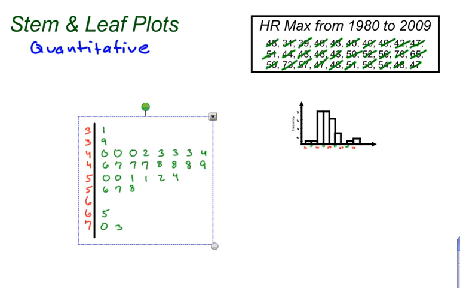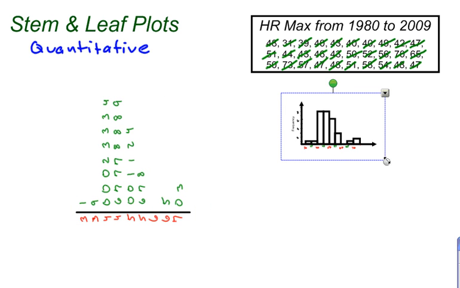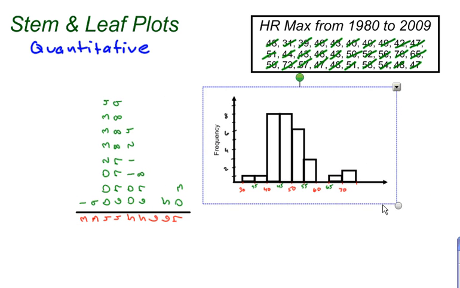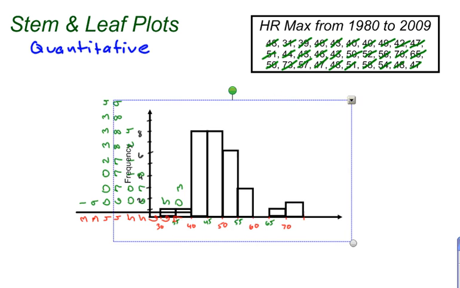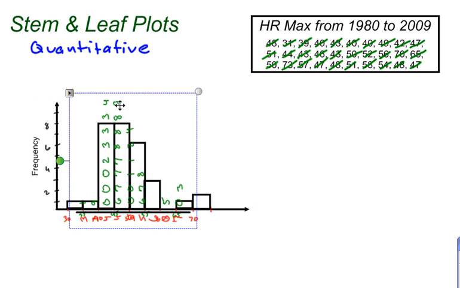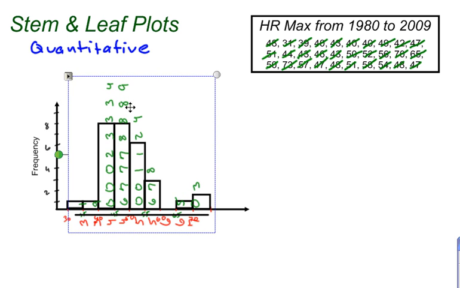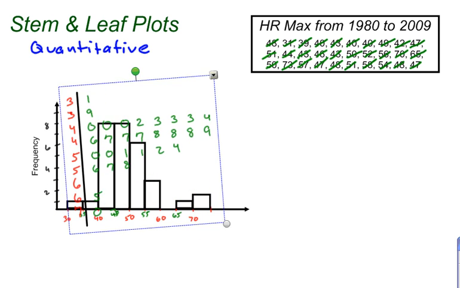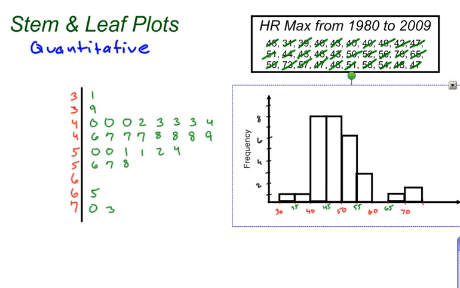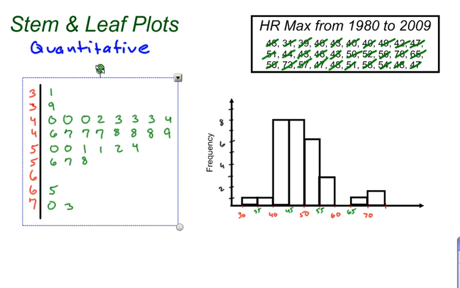Because I didn't have any in my class from 60 to 64, but I did have one in the 65 to 69. And through a little bit of manipulation here, let's group all of this together. Let's bring these side by side. I'm going to make this just a little bit smaller. And I'm going to turn this stem and leaf plot on its side like this. And I'm going to take this histogram that I had before and turn it, it's already turned on its side. And if I bring these over, it's almost perfect. Maybe if I make this just a little bit bigger, you can see the similarities between the two.